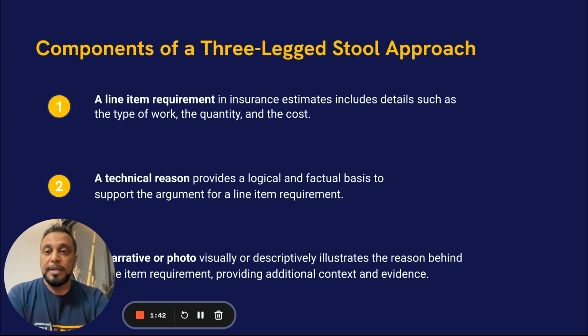So the components that we're going to use, the first component is a line item. What's required, right? In other words, like I go in Xactimate and I find ice and water. The line item and the details of the quantity, things of that nature, can be put into Xactimate. The second thing is the technical reasons. This could be something like sharing the code, explaining why something is required based on code, or based on some mathematical formula or some manufacturer requirement, installation guideline, existing surfaces, technical reason. Now, you want to create a narrative or a photo, something that visually explains something as if you were explaining it to a 12-year-old. That is going to help you create the three legs.